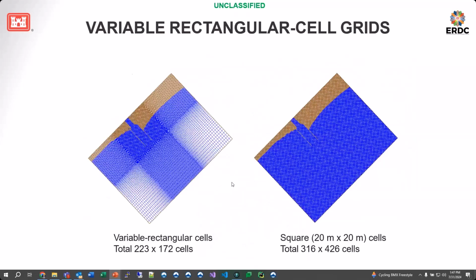Right now, CMS Wave can only handle Cartesian grids, so that allows for either squares or rectangles. Those rectangles can be variable in either direction, the I or J direction. And so we are able to have a few areas that are less transitioned than others and not have to deal with exact squares or perfect rectangles.